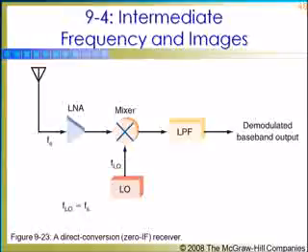So first we have the LNA. This LNA boosts the signal level before the mixer. The LO frequency, as we can see, is set to the frequency of the incoming signal, while the mixer here is acting as the modulator. The next is the LPF or the low pass filter. This is the one that removes the sum, which is twice the LO frequency. Then we have the modulated baseband output.